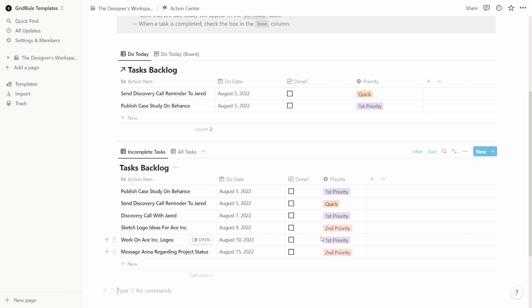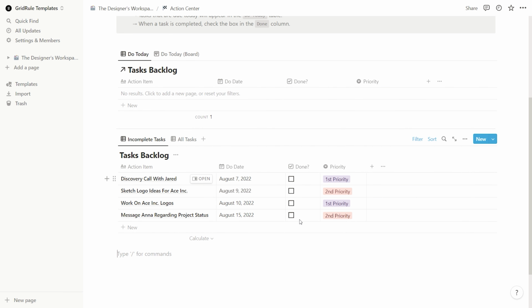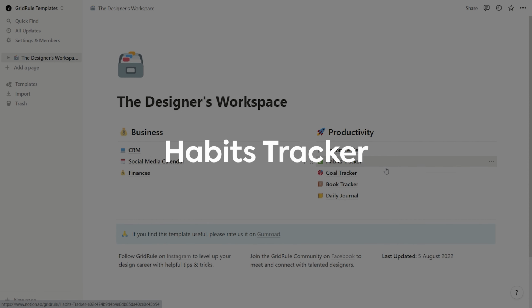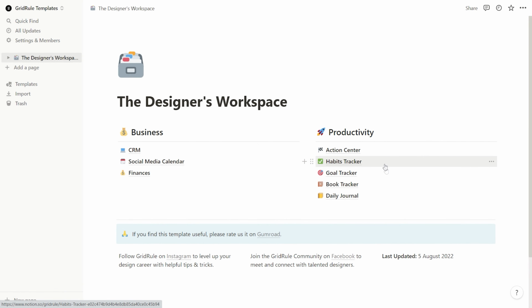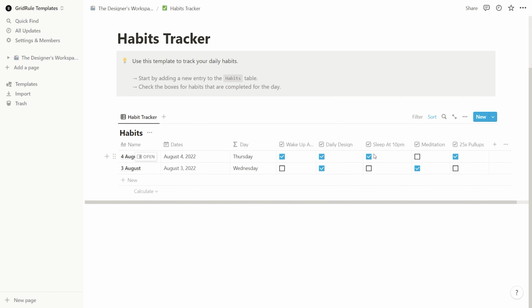Managing tasks should always be simple and fast. Instead of using a complex system for your to-do list, this simple table will help you get more work done faster. Everyone has some habits they follow to become a better person. These habits could either be related to work or your personal life.